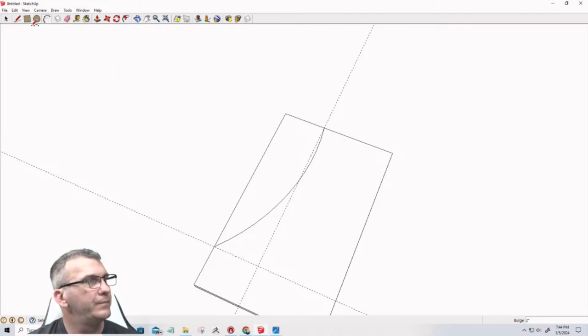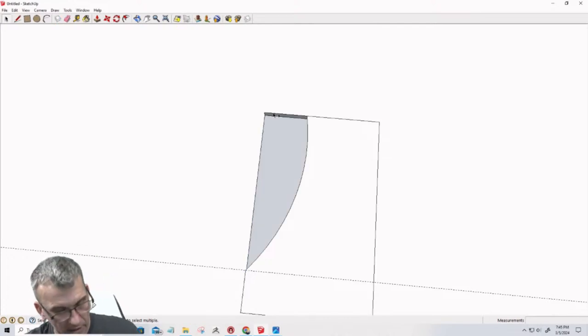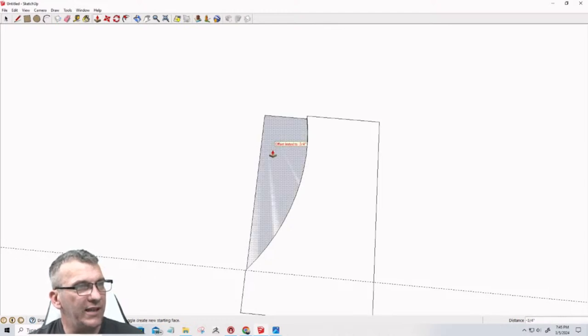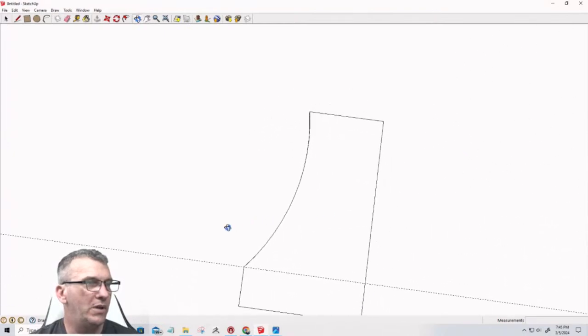Sorry, I had to get my thoughts there for a minute. Let me turn off these axes for a moment. All right, let's go ahead and delete that. Well, that was silly. Push-pull tool again, and let's push that down 0.75 to get rid of that. And that's going to be one of my sides there.